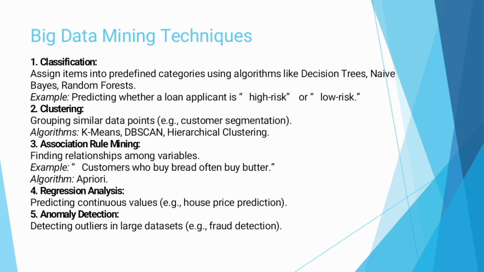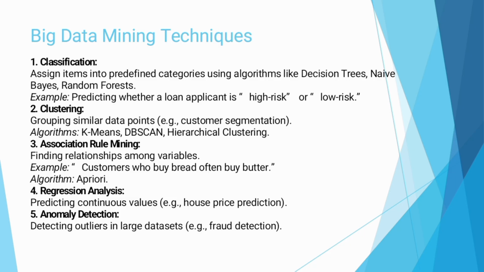Now we are discussing the big data mining techniques. There are several techniques used in big data mining. Let's go through the most common ones. First is classification. This technique categorizes data into predefined groups. For instance, classifying emails as spam or not spam. Algorithms used include decision tree, naive Bayes, and random forest.